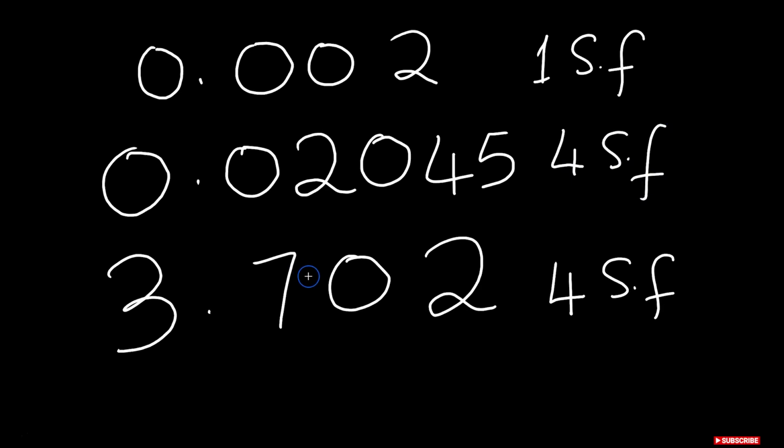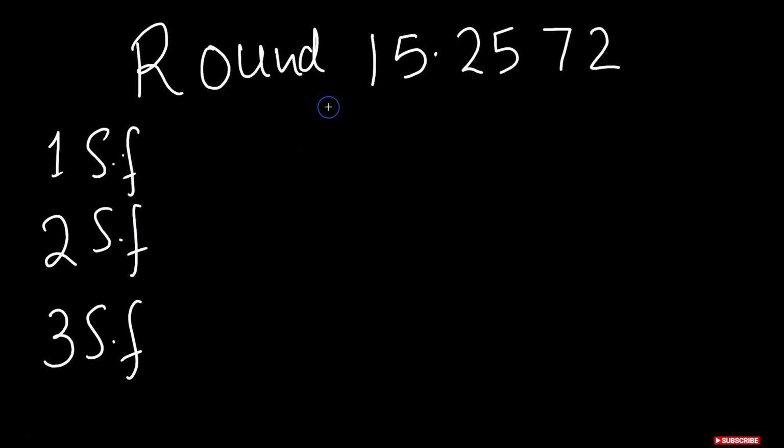Right, so let's do some more practice then. Let's round this number, 15.2572, to first 1 significant figure, second 2 significant figures, third 3 significant figures. So we want only one number that is not 0. The rest must be 0. So this number 15.2572 to 1 significant figure, well, first of all, there's 1 here. Now the next number is 5 or more. This one becomes a 2. So now I have 2 and this becomes a 0. So this number to 1 significant figure is 20.